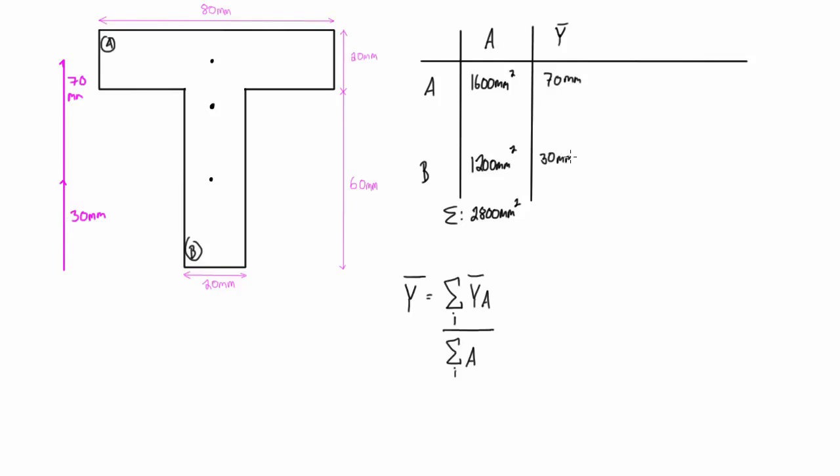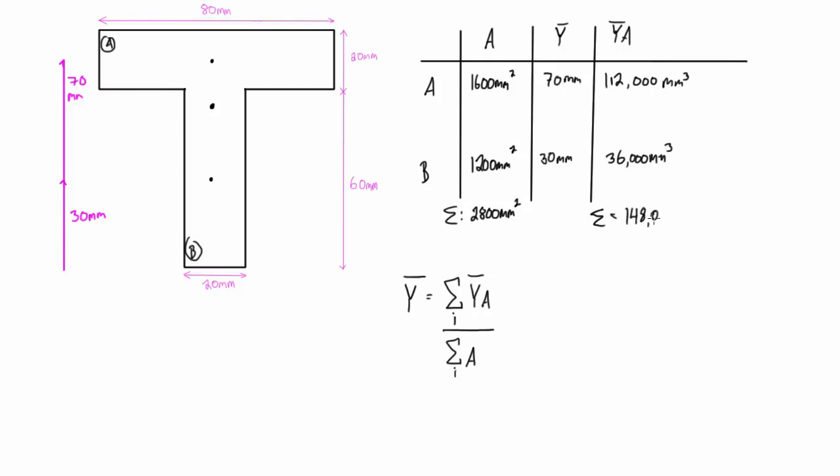The next column that we're going to need in order to figure out this equation is the y bar of each of the composite sections, each of the parts. We'll throw that in. We have the y bar, and the capital Y bar as well. We already figured out that y bar for section A from the bottom is 70 millimeters, and y bar for section B is 30 millimeters. The last thing we're going to need is the product, so the easiest way is to put a whole column in our table for y bar times A.